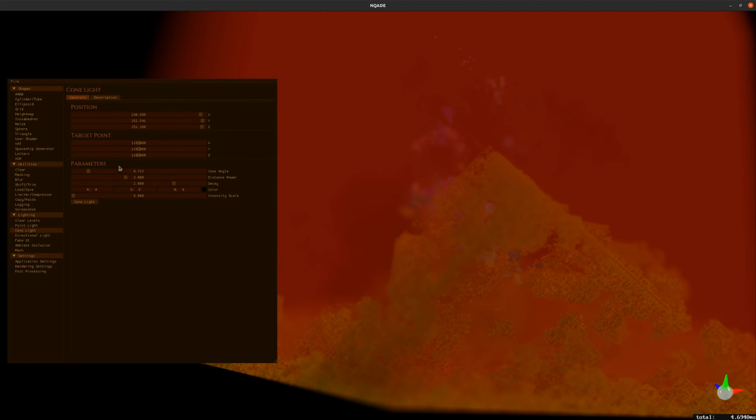Actually, I think it's not correct, it should be about half this value, but anyway, these are a little bit arbitrary. So the distance power is, for the inverse square law, the 1 over the distance squared. That's where that's coming from. Instead of being squared, you can raise it to different powers.